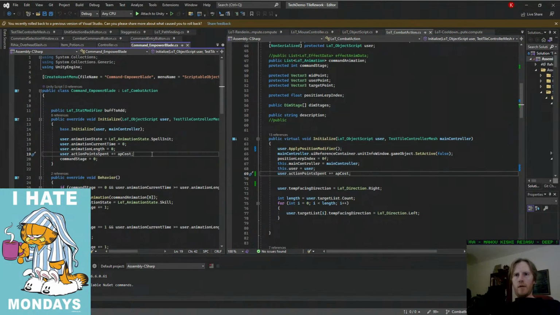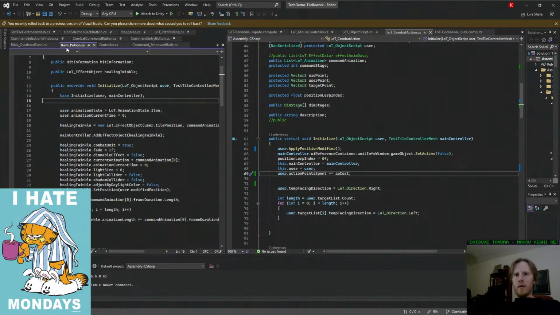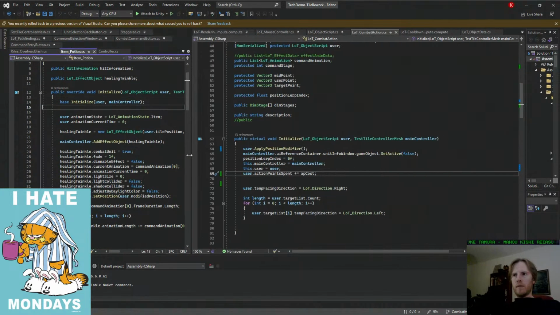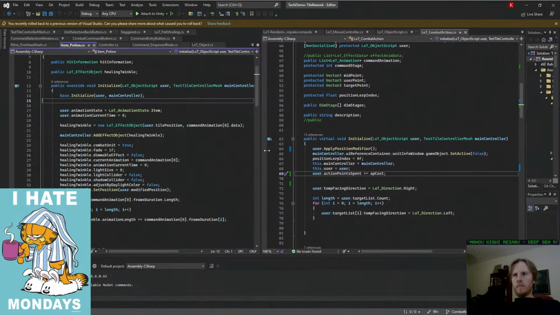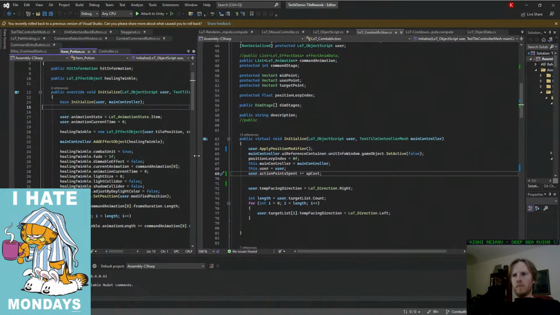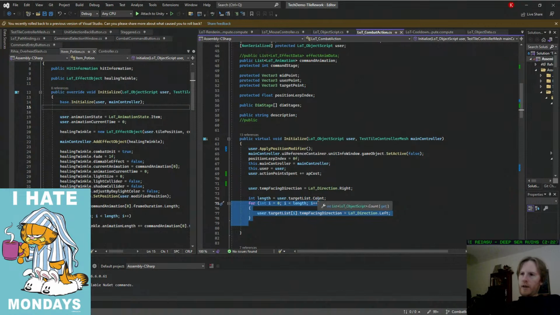Like here, it's done there. Here we're changing the face direction, which is incorrect. Oh, my ass, dude.